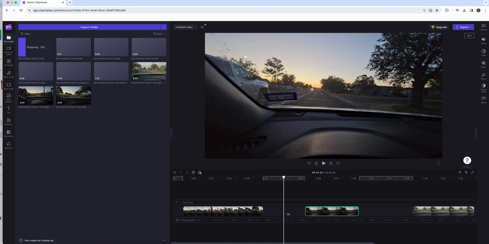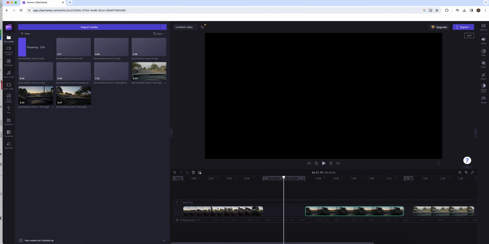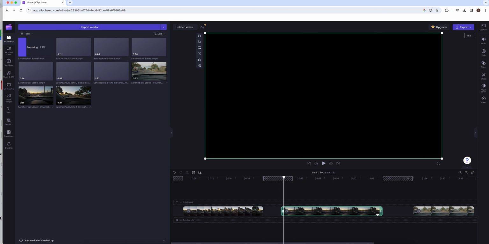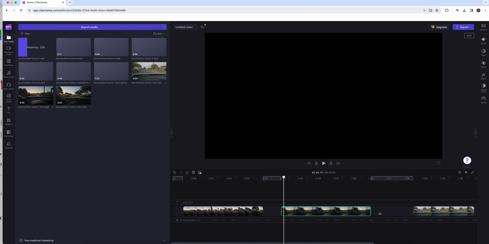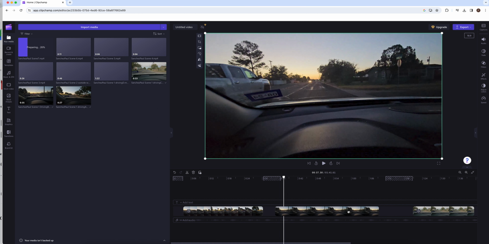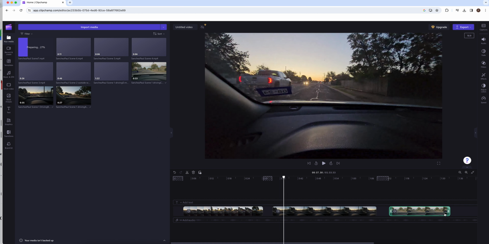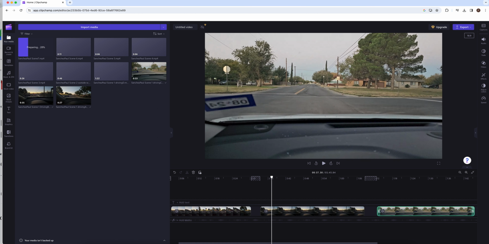Same thing with these other ones. These other ones I kind of moved around a little bit, so now I'm going to go back and make them the original length. This is nice with the computer that you can go back to that. In the old days when you cut video, it was gone and you had to make sure that you could find it and tape it together. So I'm going to pull these back to their natural state.